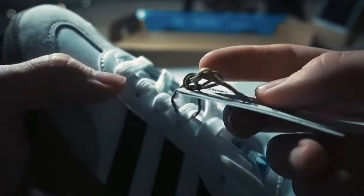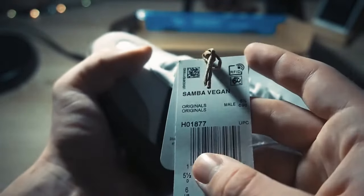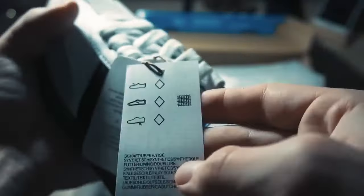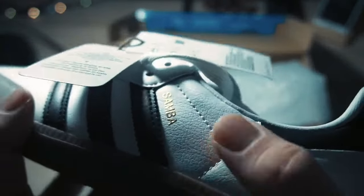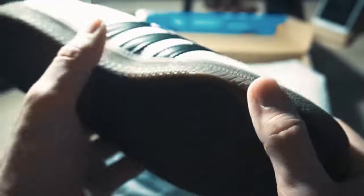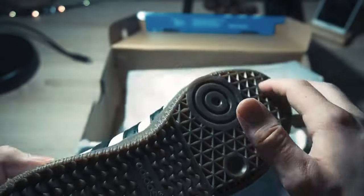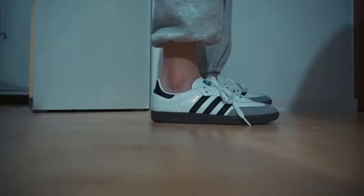Look nice. Here we also have the label. It says Samba Vegan. We also do have the RFID code here. And on the reverse, we also have these icons. So they say that it's leather and as you can see, it looks really, really well. Just like the leather should look like on the shoes. Honestly, they look really nice. Taking a look at the sole, this is how they look like. You've got these holes in here, and the circles and this pattern going across the shoes. So nice.